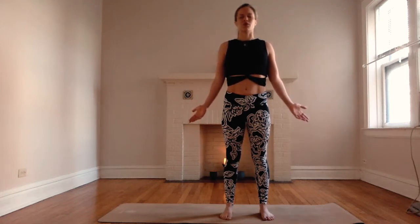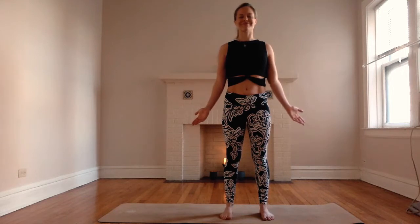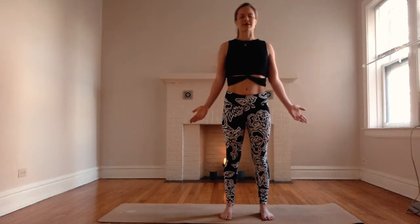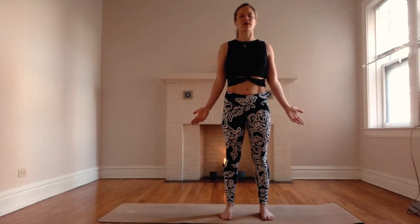Begin to slow the inhalation and exhalation. Filling up your lungs to full capacity and slowly releasing it all out. You're welcome to take that Ujjayi breath here, that breath just in and out of the nose with the constriction in the back of the throat. Here's a good place to set an intention for class today. Remind yourself of what brought you to your mat.